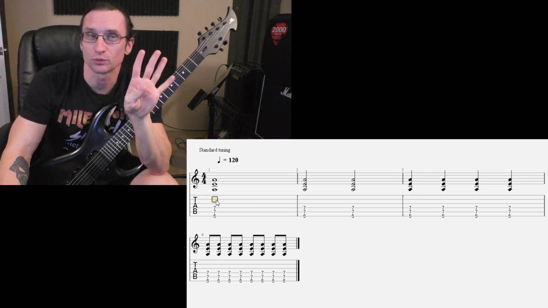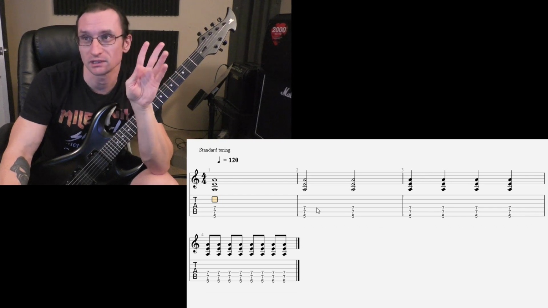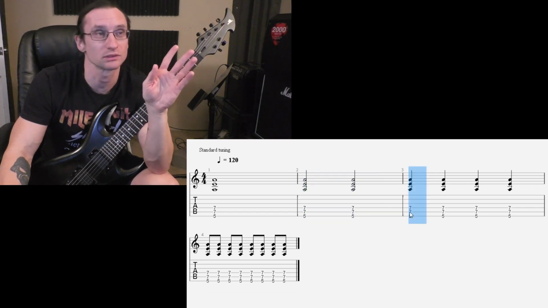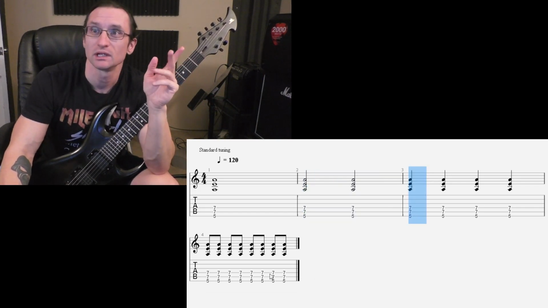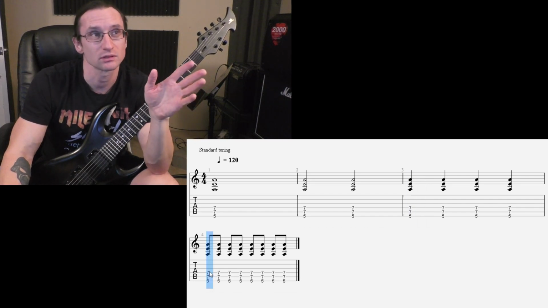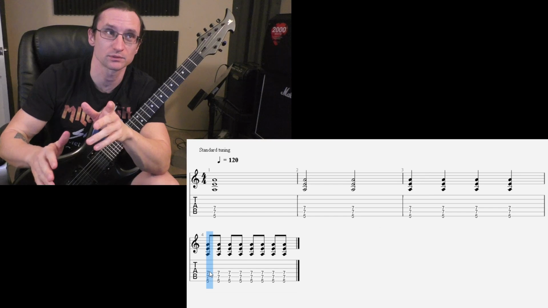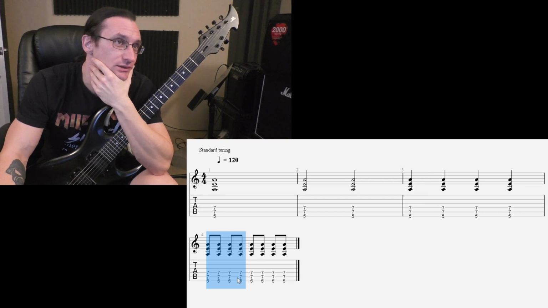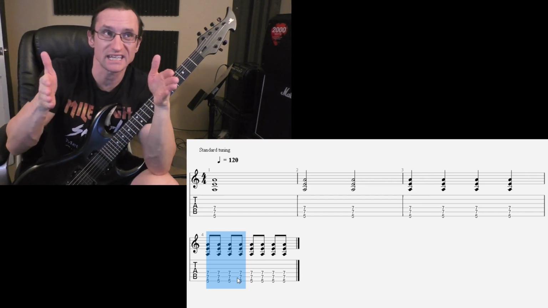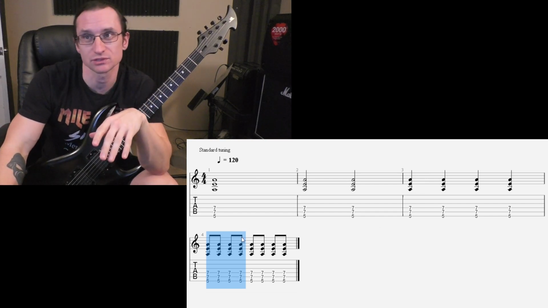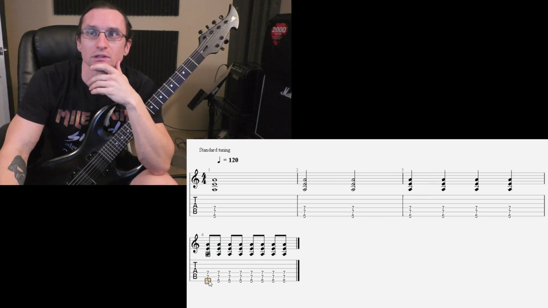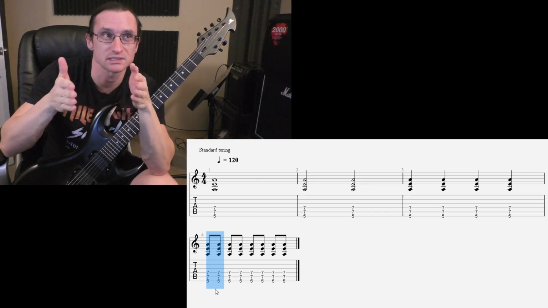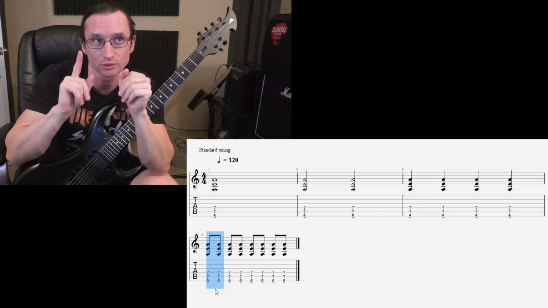So the whole note is 4 quarter notes long, and the half note, well, that's half of the whole note, so that's 2 quarter notes long. And then 1 quarter note obviously is 1 quarter note long, and then the eighth note is half the length of a quarter note. So if I highlight all this, that's the equivalent in length of the half note, because that's 2 quarter notes long right there. And if I highlight this, that's 1 quarter note long. So 2 eighth notes is the same length of time as 1 quarter note.